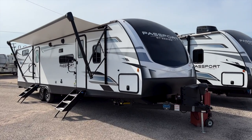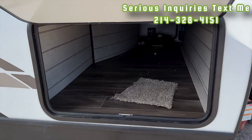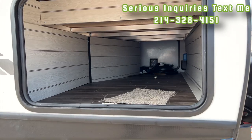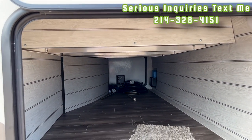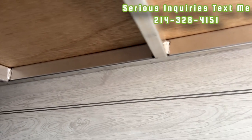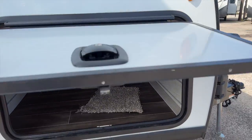We're going to walk around the outside quickly. It's already over 90 degrees here in Texas and going over 100 today — bear with me. You have slam latch doors on your baggage compartments — solid metal slam latch doors with a clip to hold them in place. Underneath, there's nice storage compartment space with a more elegant finish. You'll also have welds on both sides of your frame connections, which is unique — many brands only weld on one side.